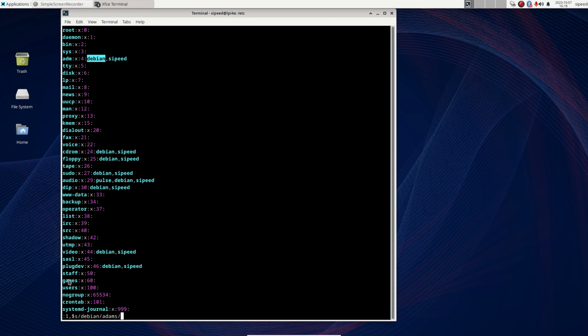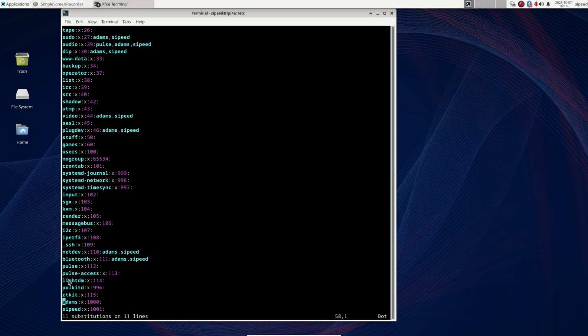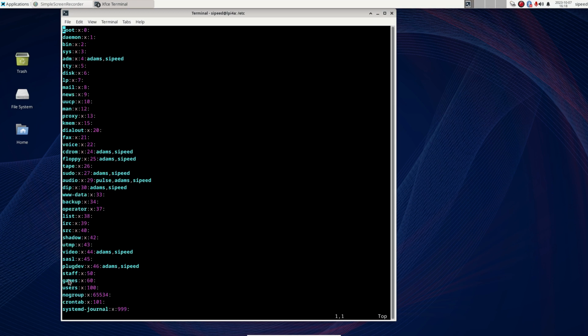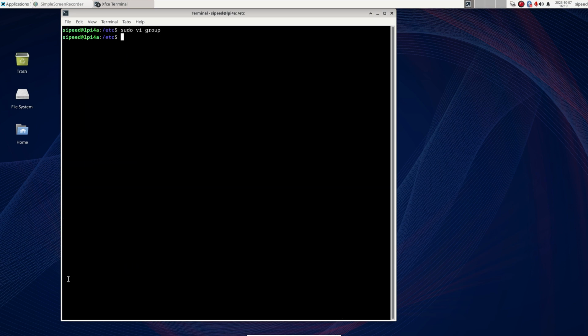So every line that has Debian in it, I will change it to Adams. Let me go back to the top, 1 capital G, and you can see that admin, where Debian was, is now Adams. Same for cdrom, floppy, sudo, and everything. So that was an easy substitute. I will save that.